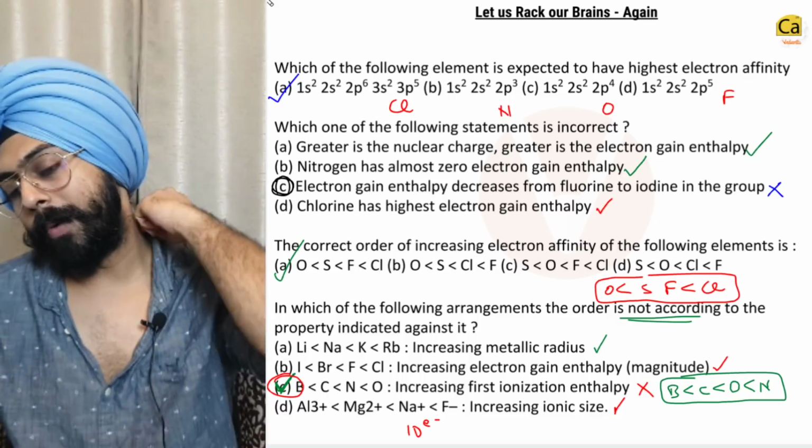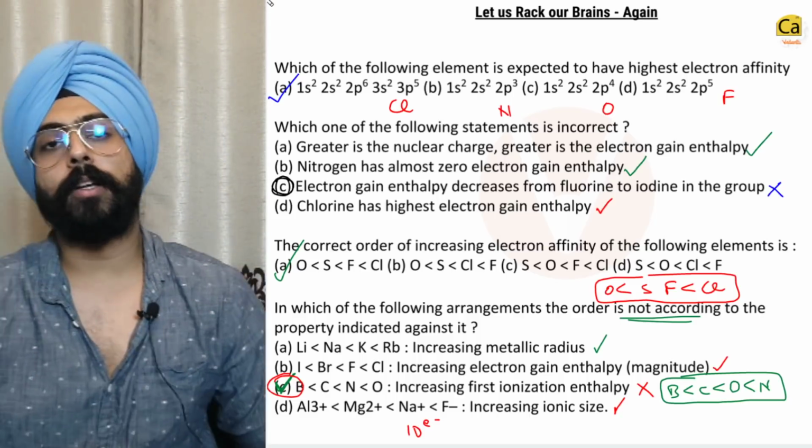Fine. Now, my dear friends, we have been discussing these properties till now, which are relevant to an isolated gaseous atom. We've been talking about ionization energy. We've been talking about electron gain enthalpy. We've been talking about atomic radius. We've talked about ionic radius, etc. So we've talked about essentially a single species. Apart from when we discussed covalent radius, etc., then we considered a bonded species as well. But in reality, we have compounds. Almost all the compounds in nature consist of different types of atoms.